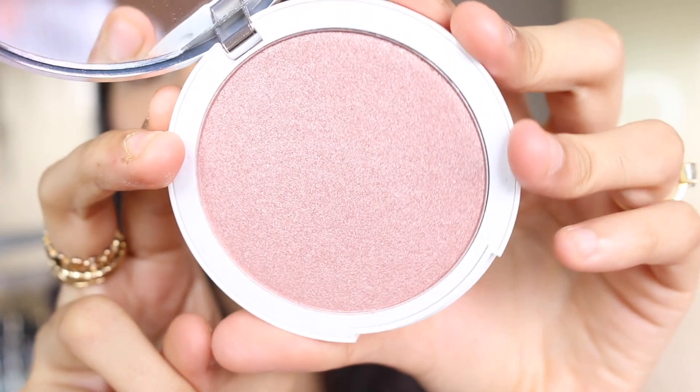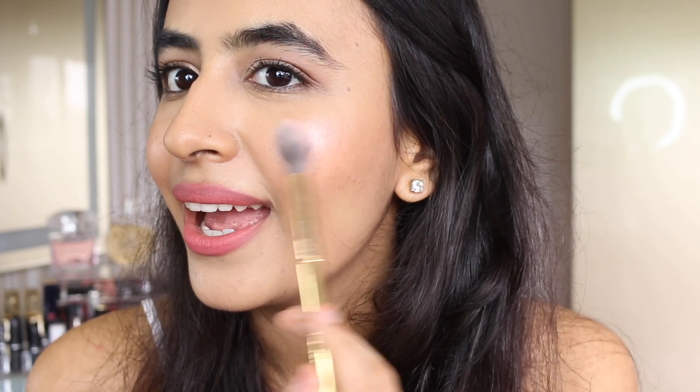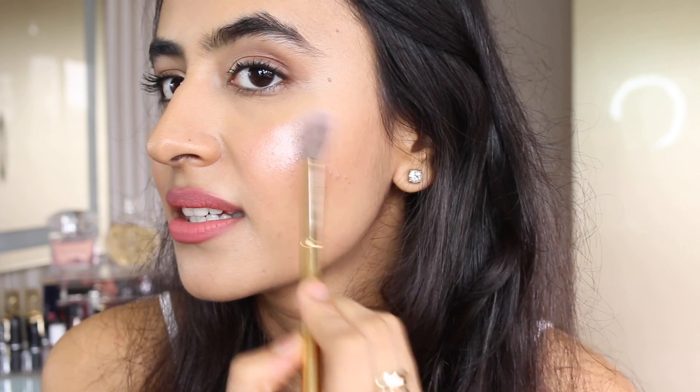Now I'm going to use another shade on this cheek — rosy dew, which obviously has more pink in it. Look at that — I might have applied too much because the pigment on these is intense. This is how rosy dew looks on my cheeks. It's a stunning color, but this shade will suit people with cooler undertones or lighter skin tones. For my skin tone I'd prefer something warmer — warm-toned highlighters just look beautiful.